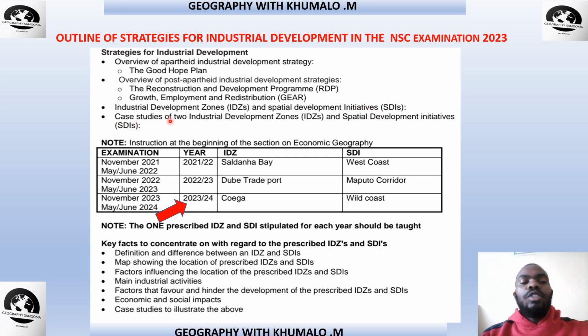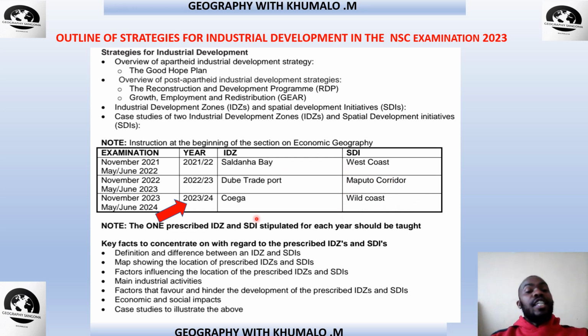Then we have to learn case studies. They will ask you about case studies in the exam. That is why they say case studies of two industrial development zones and the Spatial Development Initiative. Now, listen to me very carefully. You must be aware that when you are studying grade 12, you don't study all the IDZs and all the SDIs. The only ones you are required to study for this year are the IDZ, which is the Coega, and the SDI, which is the Wild Coast. You can say with me, grade 12, the IDZ is the Coega and the SDI for this year is the Wild Coast.